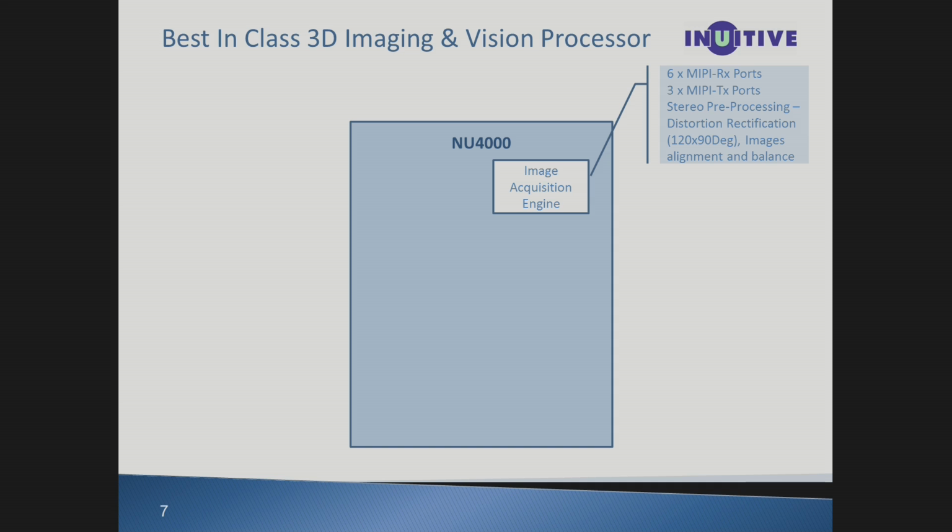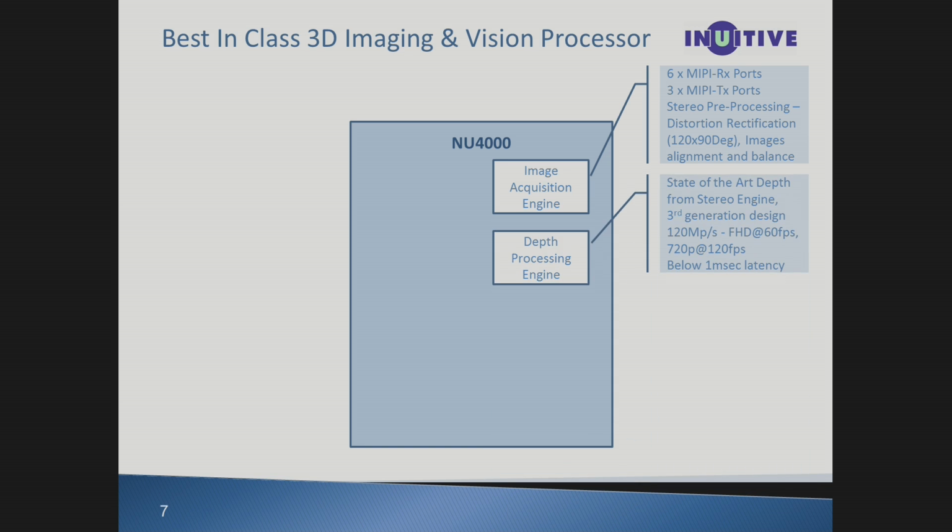The depth processing technology that we are using in this chip is depth from stereo. And as mentioned earlier by the PMD representative, depth processing from stereo is a very heavy computing task. This is why we are designing a dedicated hardware accelerator for depth processing. For us at Inuitive, it's already the third generation of depth from stereo accelerator. It's quite a complicated technology. It has all kinds of nasty artifacts that take time to learn, to study, and to cope with. Since it's already our third generation, we feel that we are providing a very effective and very powerful depth sensing engine.